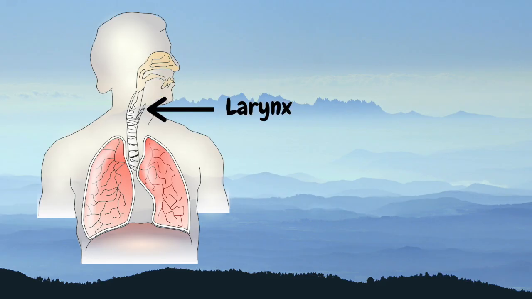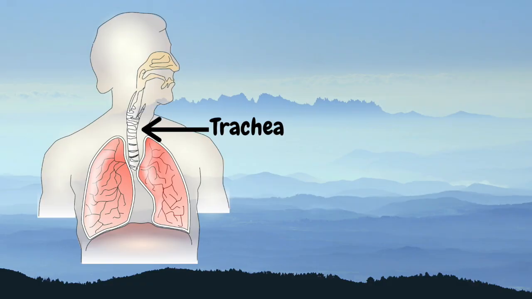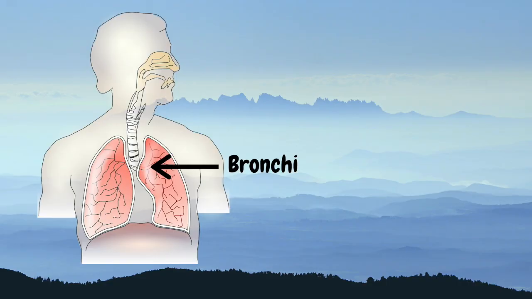The pharynx then transports the air down to the larynx, our voice box, but it has another purpose. It's where the epiglottis is, and it has a specific role in preventing food and liquid from going down the wrong tube. Our trachea is next. It's a long, thick, cartilage-rich tube that stays wide open so air can travel through on its journey towards the lungs. At the end of the trachea is where we branch right and left into each lung, and these are called the bronchi. The left bronchus and the right bronchus.